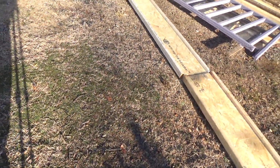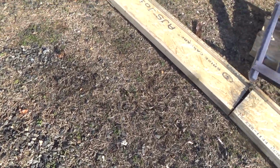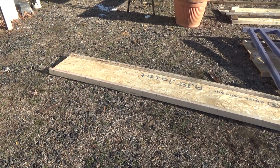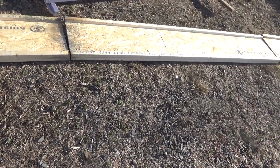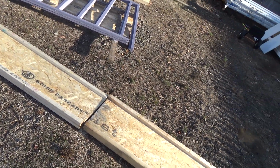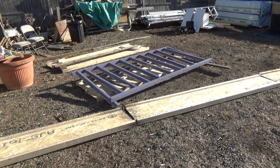Let's see. So about 3, that's 24 right there. So this piece right here, we're gonna need for the transition. It's gonna be for the bank ramp, and then I think we're gonna start the flat bottom right here. That one's gonna go right here, and we're gonna make another one right here. Gonna have at least 16 feet of flat bottom. Well, yeah, it's gonna be tight. All right, so gonna finish screwing the rest of the wood in.